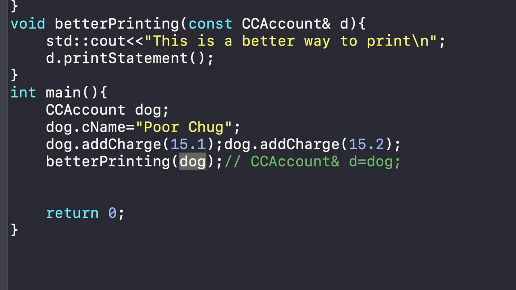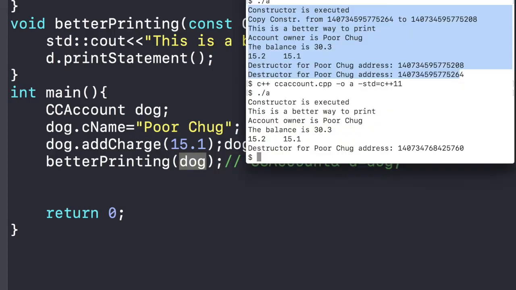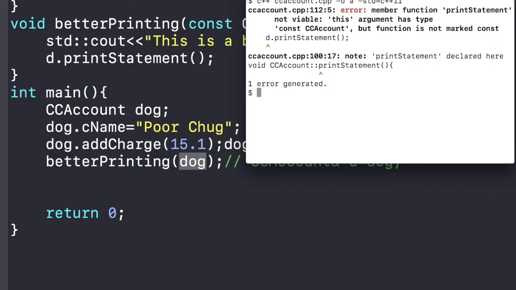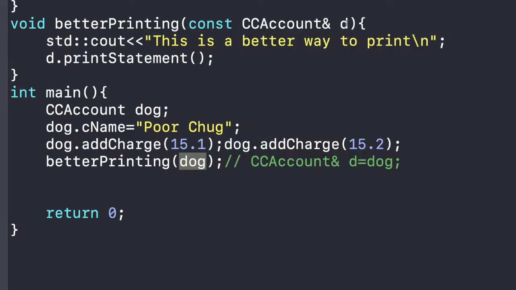My code will now result in a certain bug because it will not even compile. The reason is I am promising that I will not change my variable D. However, I am using the print statement.